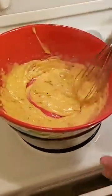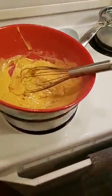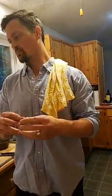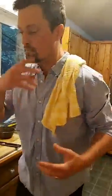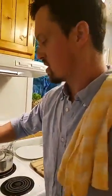Just like that. We're gonna leave it on that water because I want it to be hot and warm. No worries. And every once in a while, I'll mix it up, because what will happen while it's under heat, it'll form a skin. I don't really want a skin, because that skin is hard to remove at the very end. It ends up very crunchy and it won't blend real well. So I just don't want that to happen.